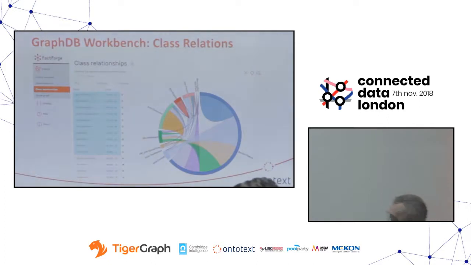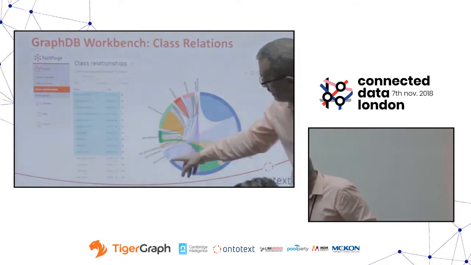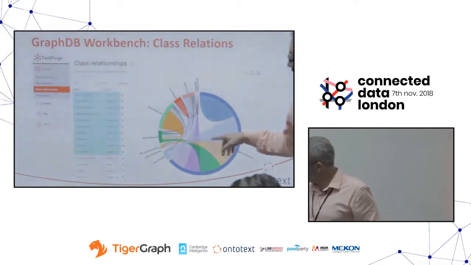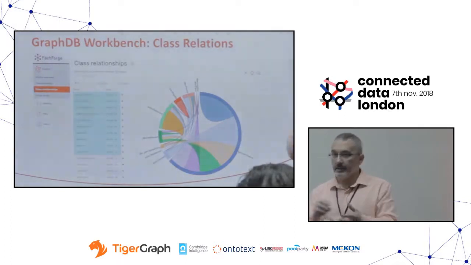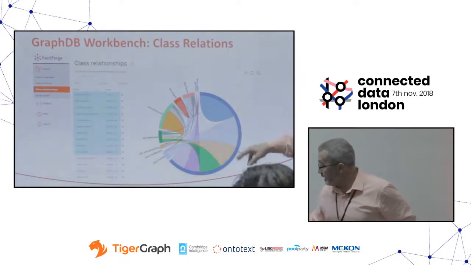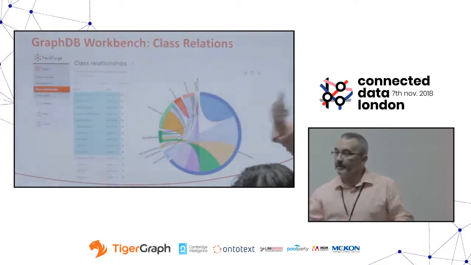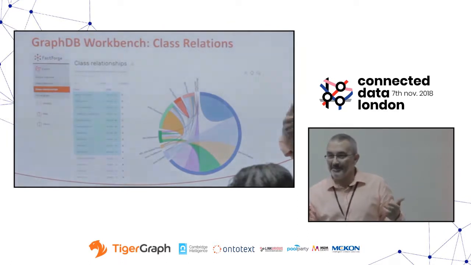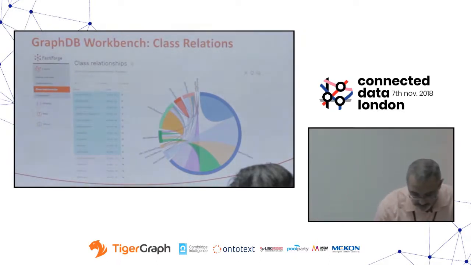And even more, being able to figure out what are the typical connections between classes. So you see that in this data set, it turns out geographic features are most heavily interconnected with other things, be it with documents or with people. And then you can easily click and analyze what are the most typical relationship types between a geographic feature and a person. And then you see 5 features. Say, okay, then probably I did the mapping wrong. This shouldn't be here. But you need the tools that allow you to very easily spot these distributions in your data.